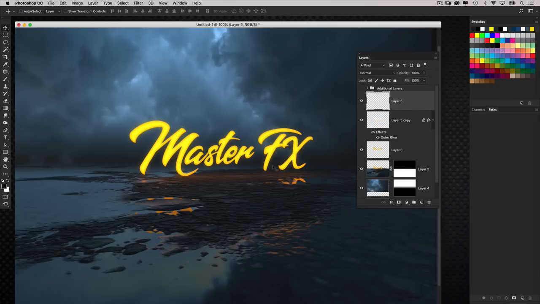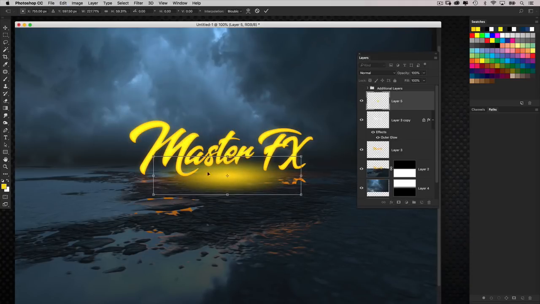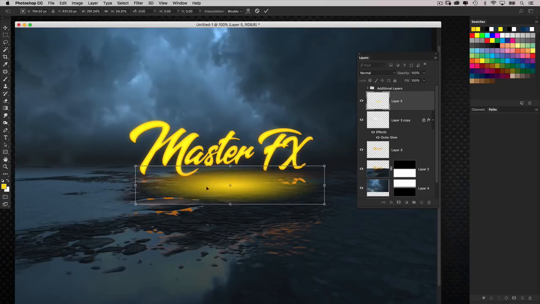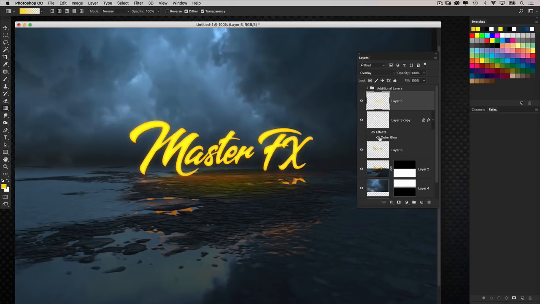Now I'm going to add one more layer. And I'm going to sample this bright yellow in the text and just add a little bit of a gradient here. I'm going to do this as a radial gradient, foreground to transparent. Let's do it right there. Maybe not so bright yellow, something like that. I'm just going to drag out a gradient there, and then I'm just going to scale and transform it. And this is just going to be an enhanced glow on the ground, on the part that's not in the water there. It's just going to be more of a glow coming off the front face of that text here. So I'll scale that out, and I'm going to change that blend mode to overlay, and we can see that that's giving me a little bit more illumination on that surface.